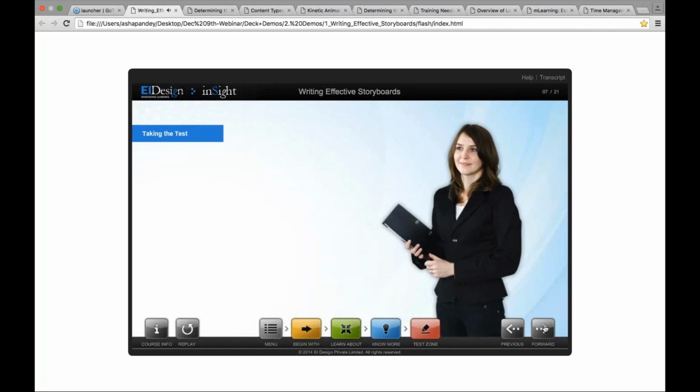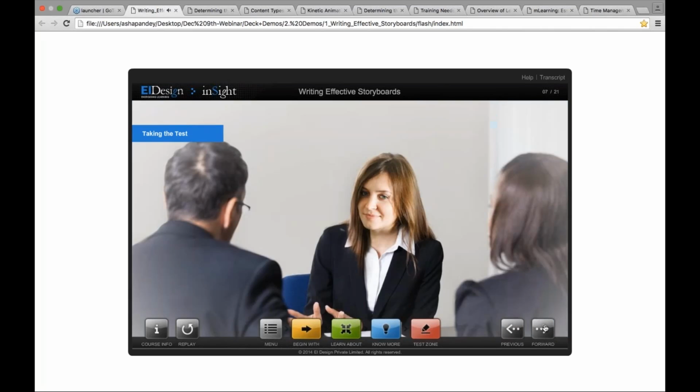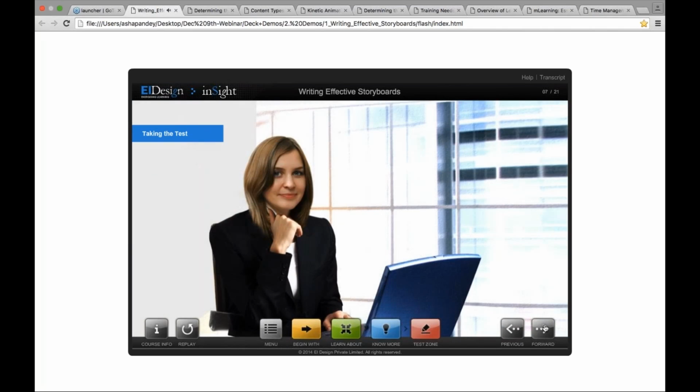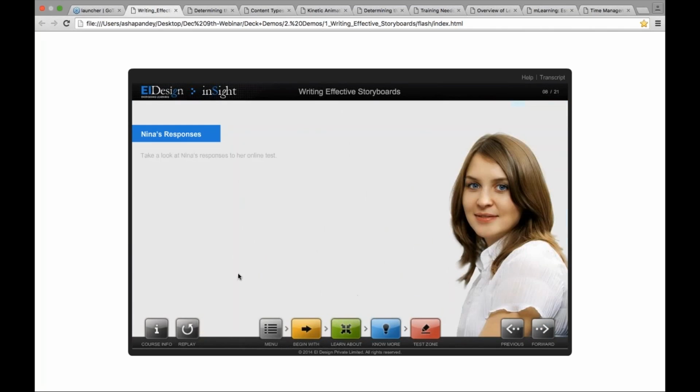So this was the level 1 of the information that we are doing. Then we move to the next level. The essential prep is in place. Now we get down to the next level of inputs that we need the instructional designers to be aware of. So we've presented it through. She took the test, and we see the kind of questions and the responses that she presented, and that becomes the learning cue.